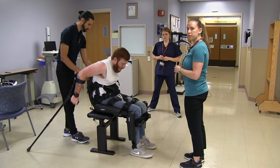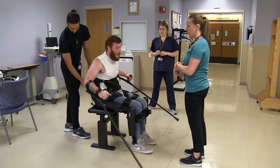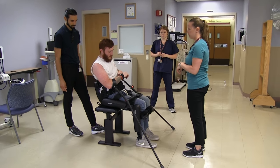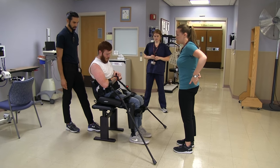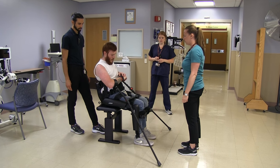When Keith is ready, he's going to do a sit-to-stand. He's going to press the controller on the watch to change it from the sitting position to the standing position. He's going to take both crutches, bring them behind him and tuck them in, then lean forward — and the device is going to help him stand up as he leans forward.